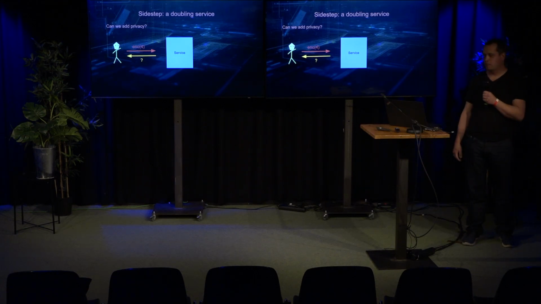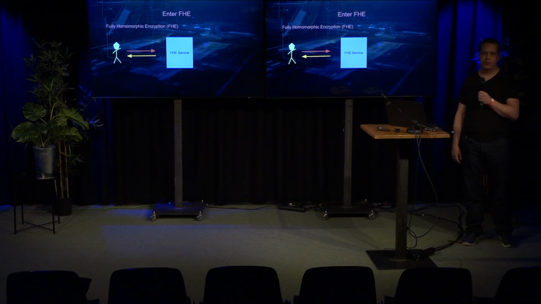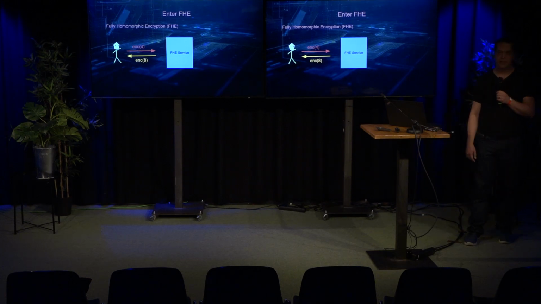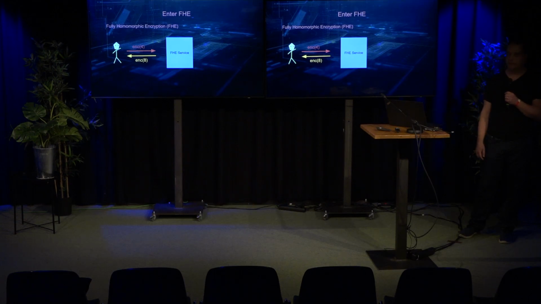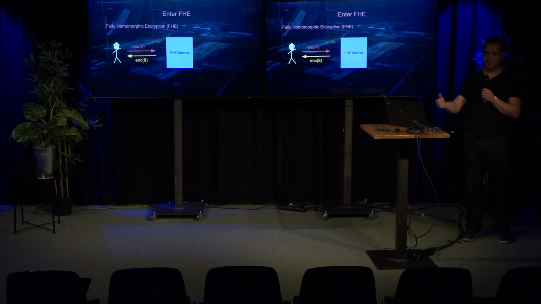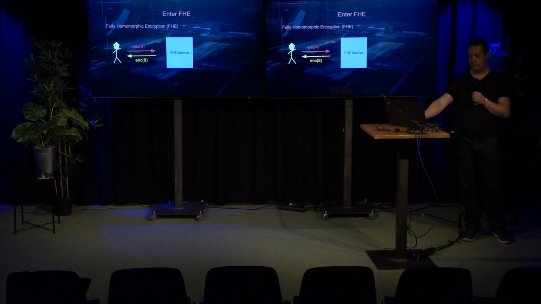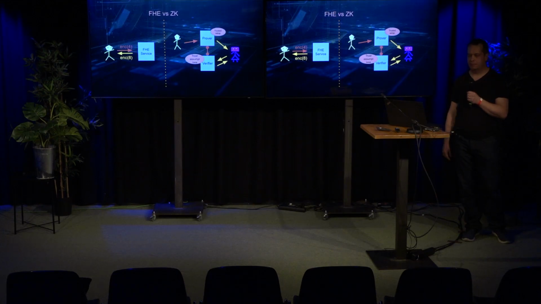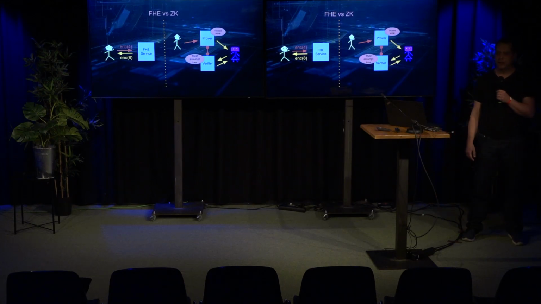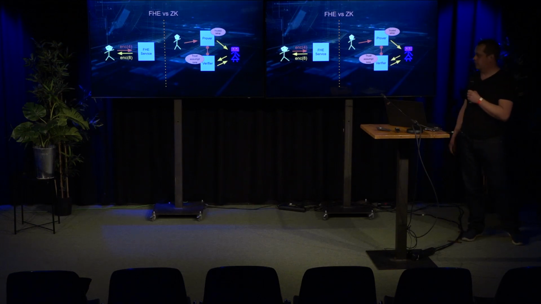So it's totally useless. And this is something that FHE will fix, and where it actually shines. It's the same system. We encrypt number 4, we send it to this service that supports FHE, and they send encrypted 8 back. The service itself has no idea what it doubled. So the only one who knows the number 4 and number 8 is the original user who encrypted it. This is the beauty of FHE. And if you compare these schemes and designs, how they work, it's obvious which one is easier to understand and to architect.